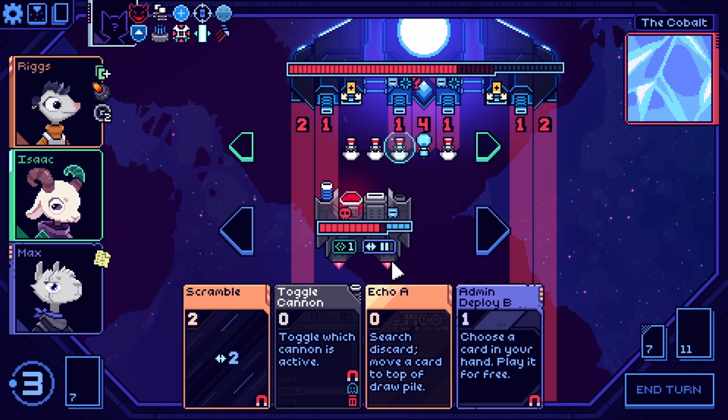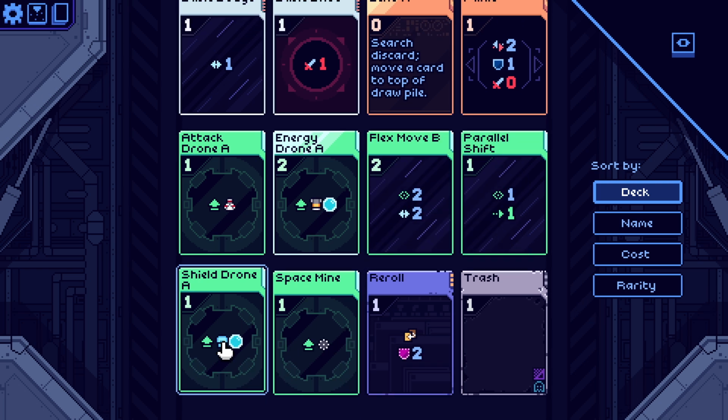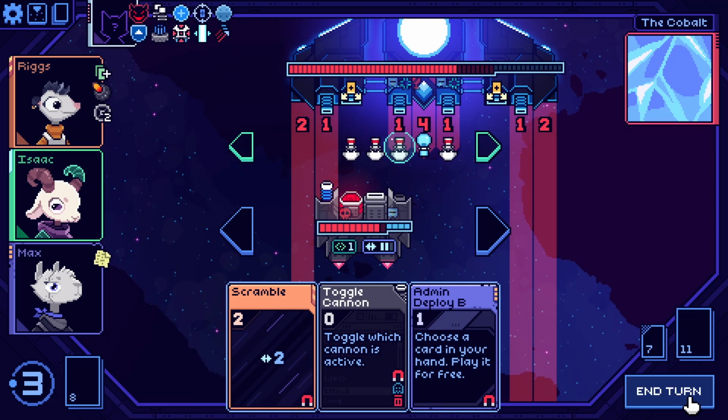Search discard. Play it for free. No, we'll bring back an energy or a shield drone. Bring back an energy drone, why not?